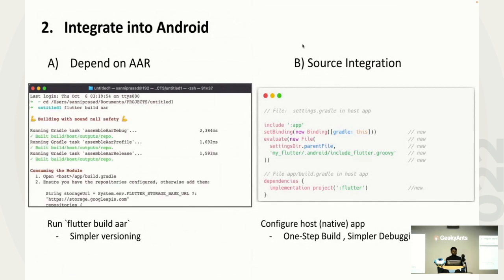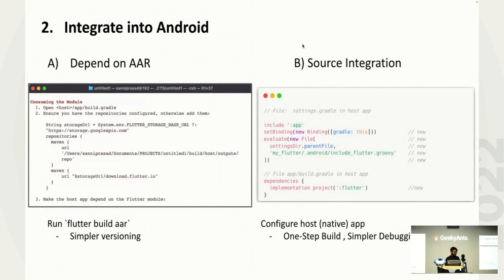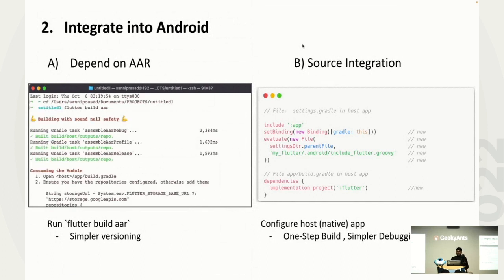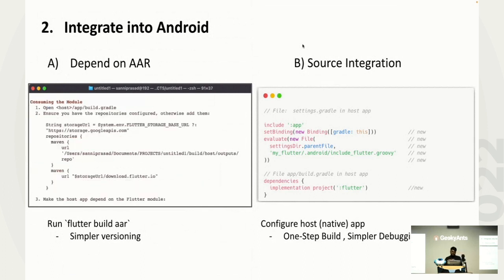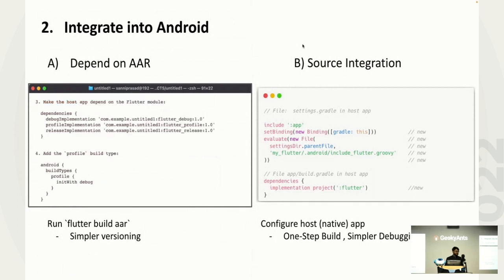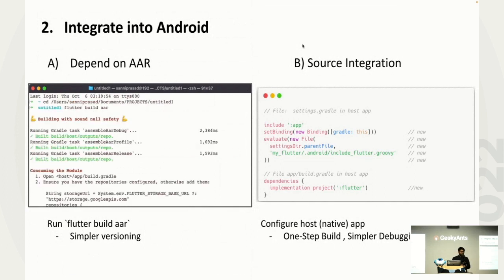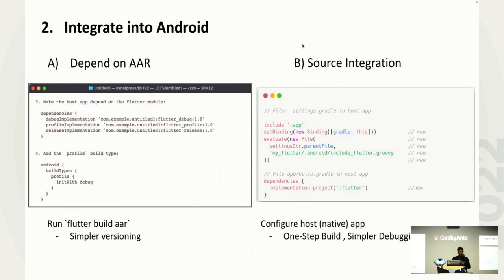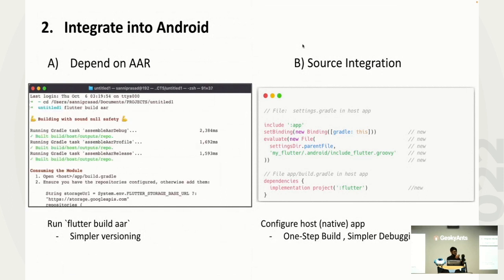If you choose to build AAR all the time, then you will have to run flutter build aar and integrate into your workflows. And if not, if you've chosen source integration, then it is a one step process. Once you change it, you can press the run button in your Android Studio and it will compile your Flutter module also and your Android project, and then run it.